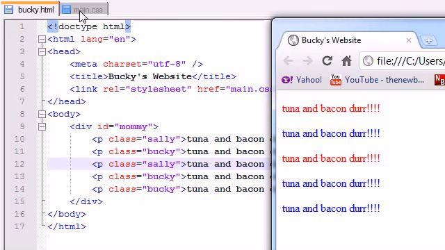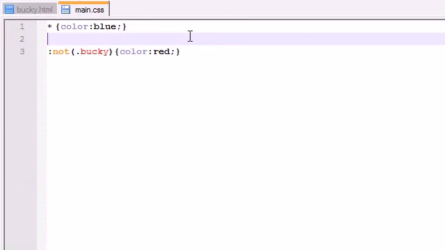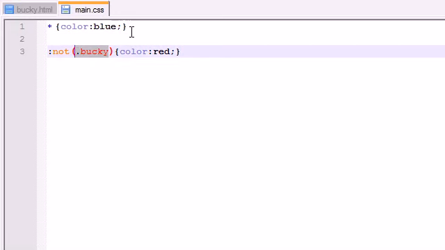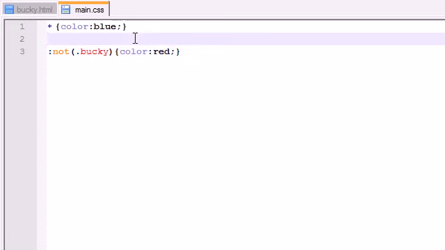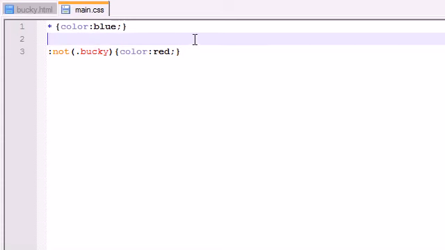paragraph. So basically, in order to use negation pseudo classes, we are excluding some things from the overall style, whatever style it inherited. So in order to do that, add a colon and type the keyword not. Now inside the parentheses right after it, we want to say what things we want not to be affected. And for this, we wrote anything that's not in the class Bucky. And since that's not affected, we need to write, okay, well, then what rule do we want to apply to it? And we just gave it the attribute of red font coloring.